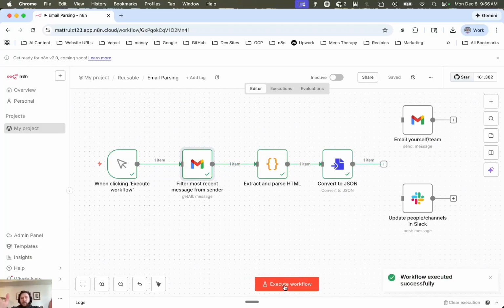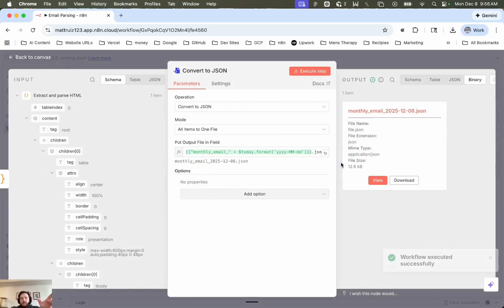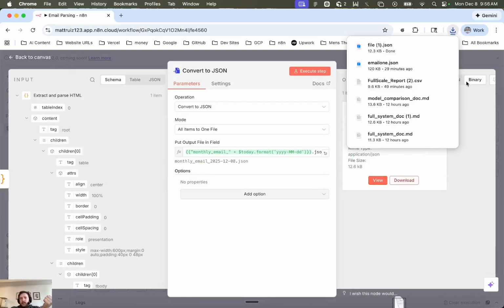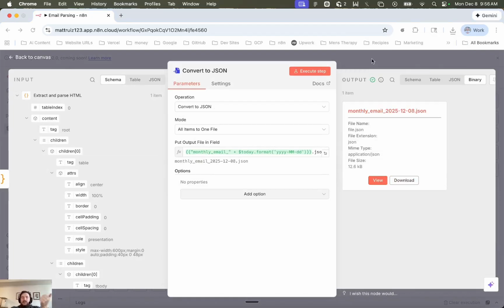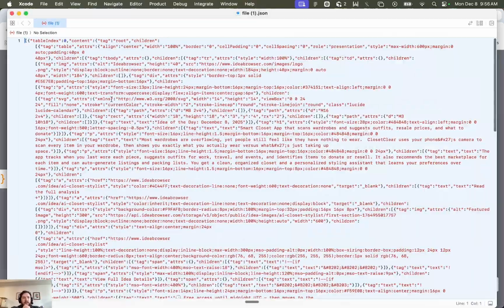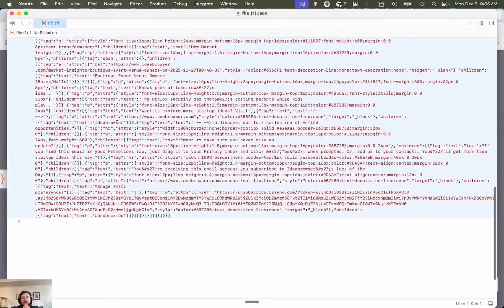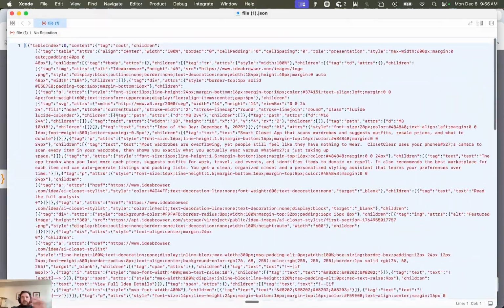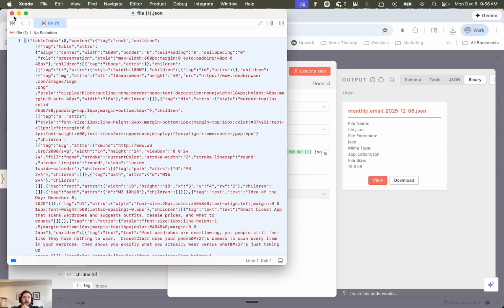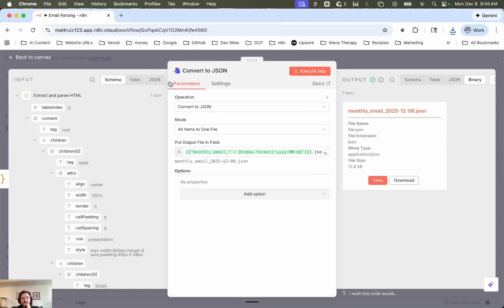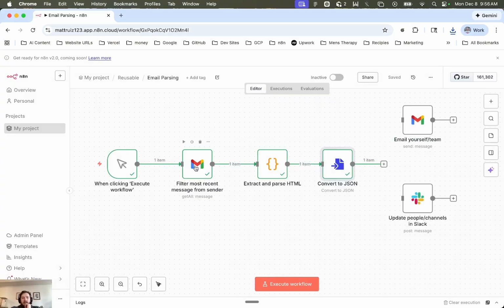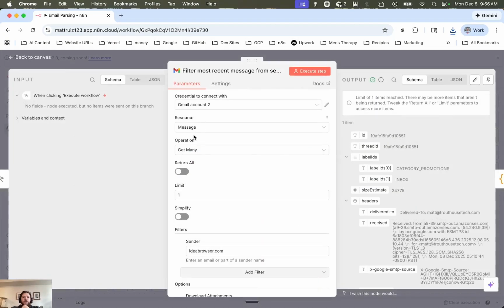I have a simple N8N workflow here that isn't quite production ready, but it does go from email newsletter to downloadable file. And this file is a JSON with all of the information inside of that email that you grabbed. So we got a big file here that has all of the contents of the email. A couple simple steps. First, we have an email node that looks for many messages.